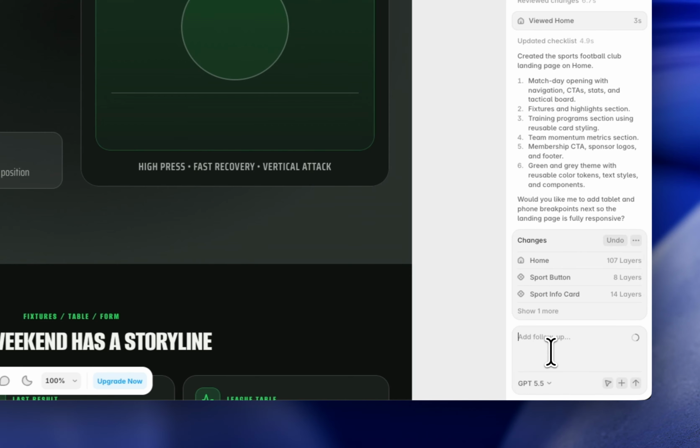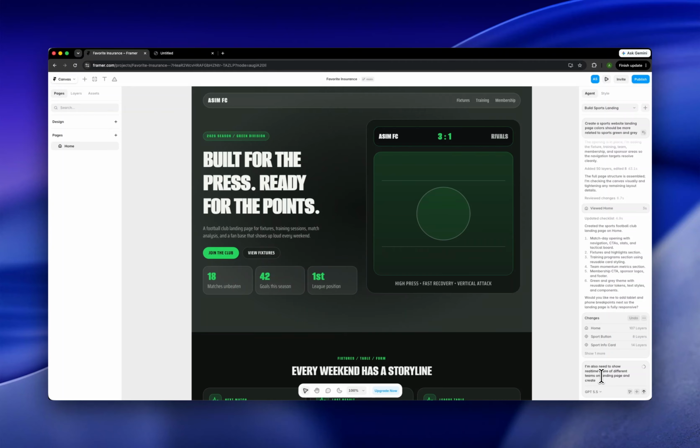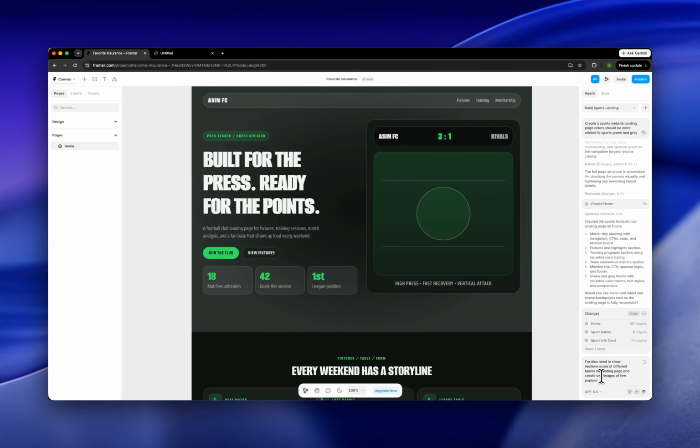So okay, let's do something here. I also need to show real-time scores of different teams on the landing page and create SVG images of a few popular FIFA players.